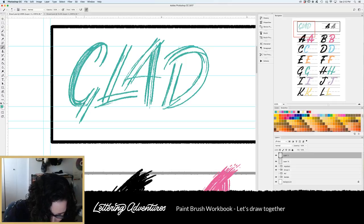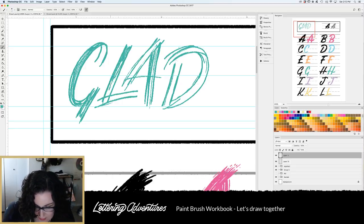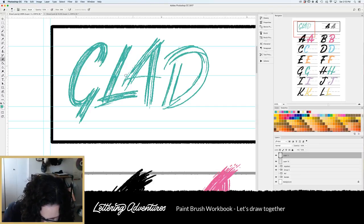And then when you're looking at all the different letters in this way, you can start to look at things like, okay, do I have enough kerning in between each of my letters? That is the negative space between each letter. Is the weight staying consistent? Is that bowl of the G matching the same weight as the stem of the L? Is anything getting bloated when it's not supposed to be? Like this A starts to get a little bit fat right there. So I'm just gonna go ahead and touch it up a little bit.